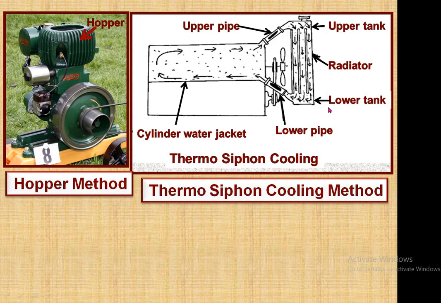We are not employing any pump for pressurizing the circulating water or liquid. So it is called the thermosiphon cooling system. Here we are not applying force. Only the thermosiphon effect is used for circulating the coolant inside the cylinder or around the cylinder or around the engine block. So this is the thermosiphon cooling method.